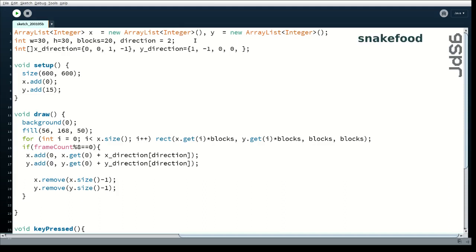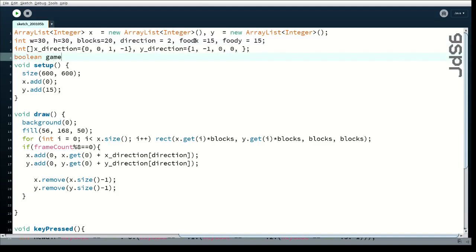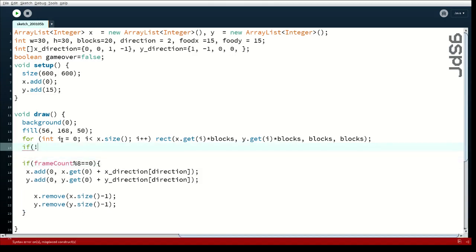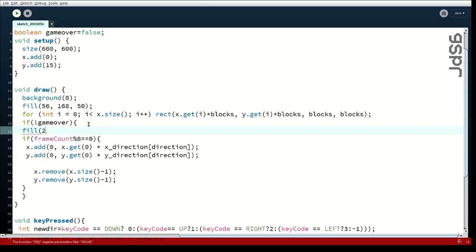Next we need snake food. For this I create two new integer values for x and y. And the boolean game over equal false. If game over is false, the game is running. I'm creating a new food color white.